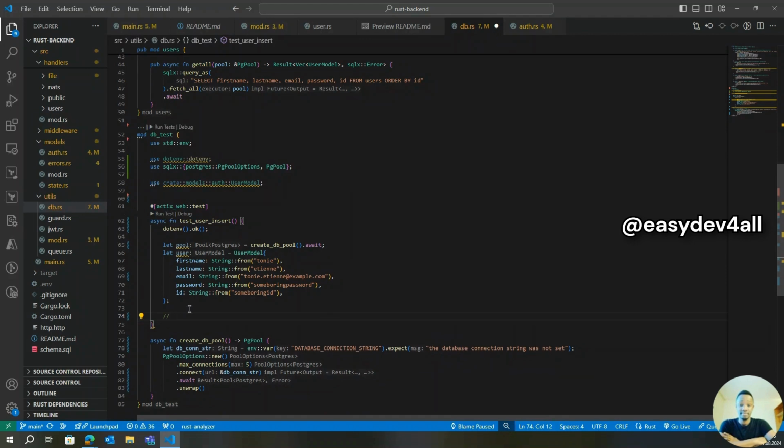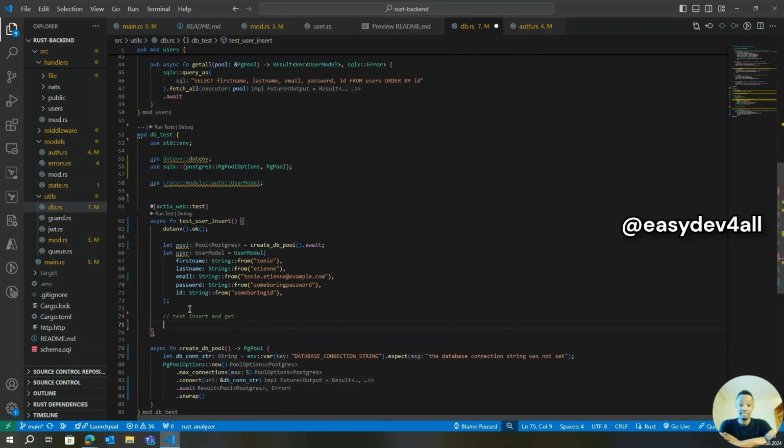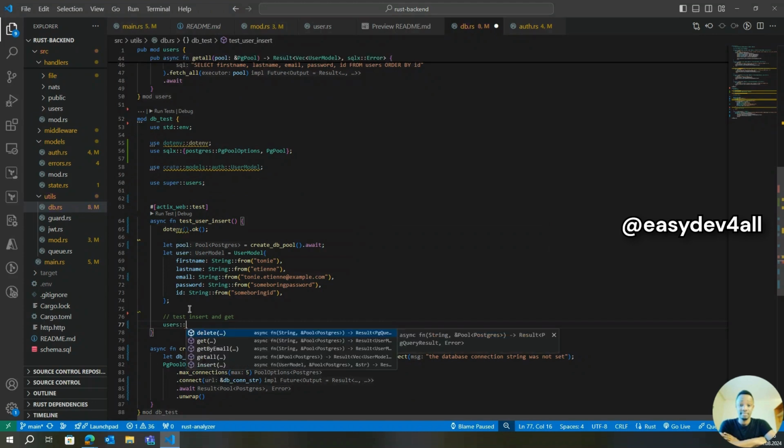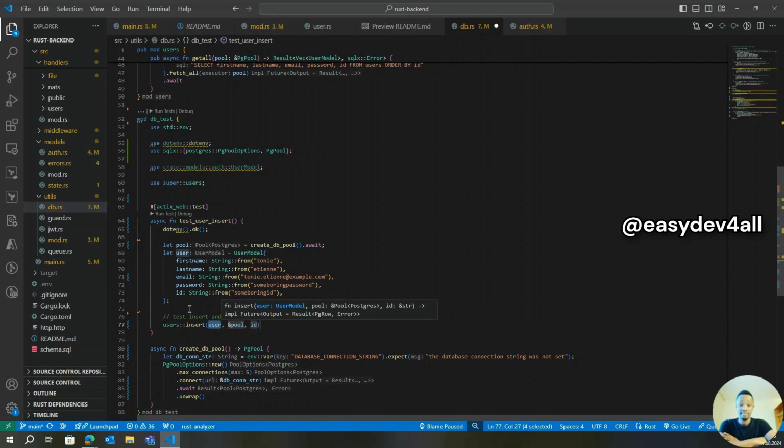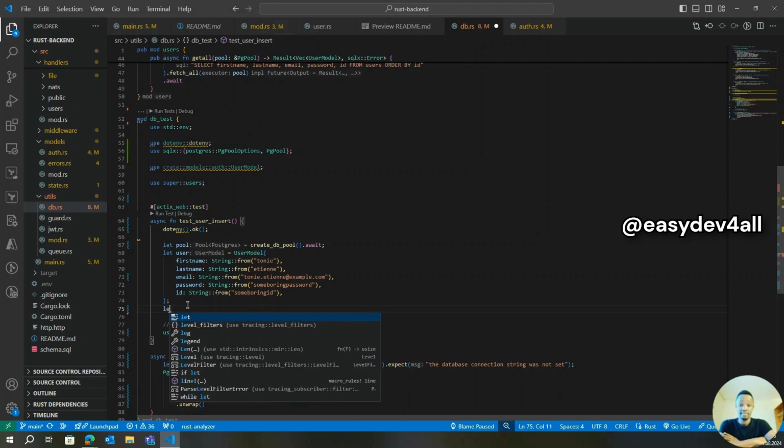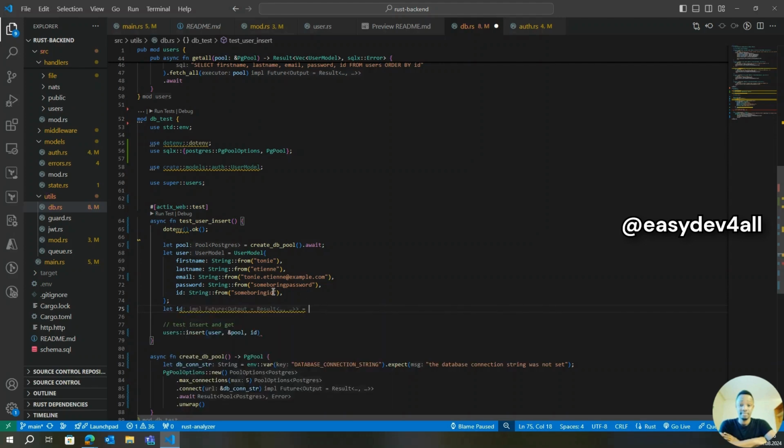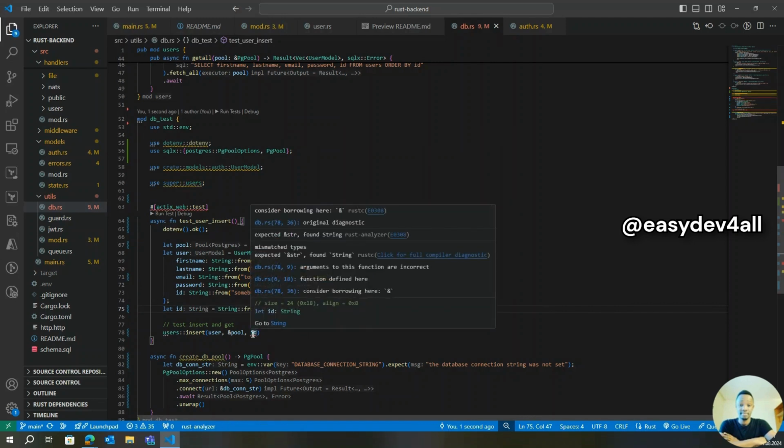So I can simply call the insert method. Maybe here I add some message. I can say test insert and get, because I would like to do this together in one fell swoop. Okay, so now I can come down here and say users, this one, okay, and I say insert, and now I pass my user, and maybe what I can do here would be to define a variable. Because of the way we structured our insert, I can say let ID, and I simply just copy this. And because we'll use this for verification purposes. So we have our ID, and now I can pass it in here.